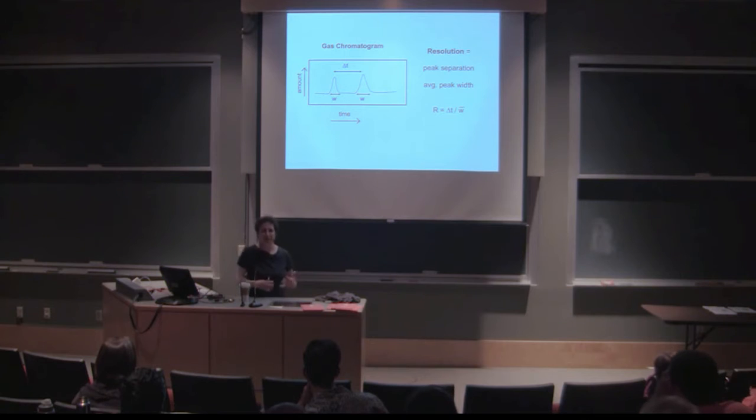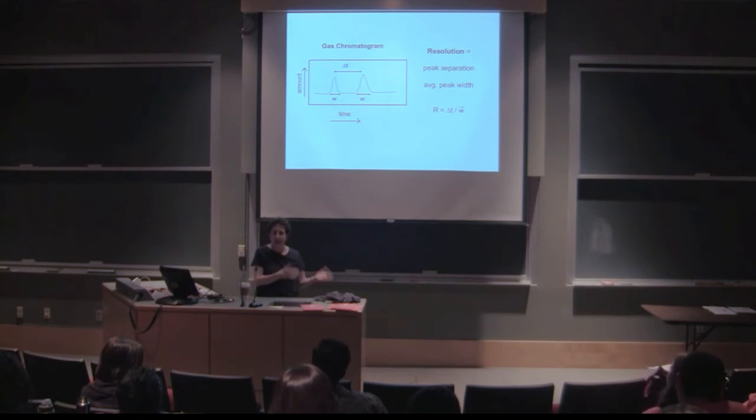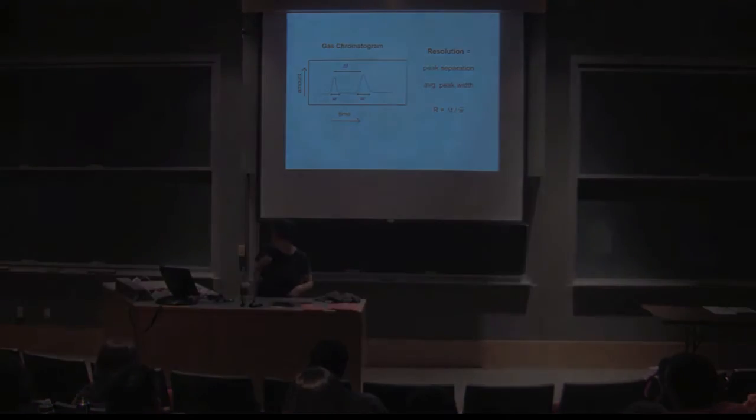This is this really powerful metric called resolution. And I want you all to know this because it's insanely simple. But it's also really, really powerful. And the separation is measured by this distance, or so the difference in time that they elute, divided by the average width of a peak. And so you can run your sample through a GC, and measure this. It's not hard. And then you can tweak the conditions, maybe the ramp rate or maybe the flow rate, and then see if you've improved your separation. And it's a really nice and very standard way to handle kind of the tinkering of conditions to optimize for a particular application. So if you're working in a lab where there's a GC, and some other student has been running it, and they hand it off to you, and you think, oh, great, I'll just use their conditions. Well, now you don't have to. You can measure your separation and decide, is that right for my samples? Can I tinker with the conditions and make this a little bit better?